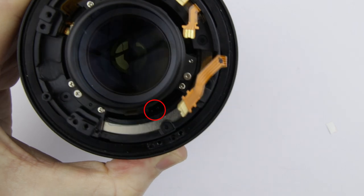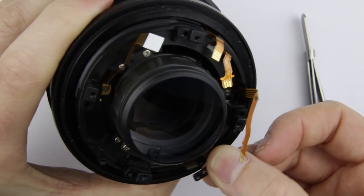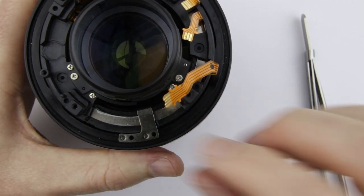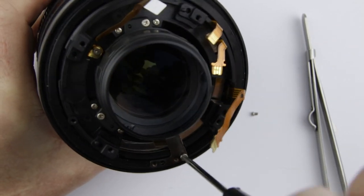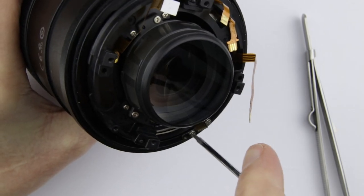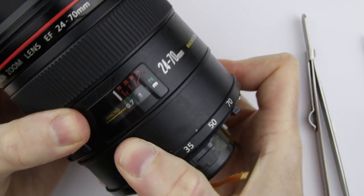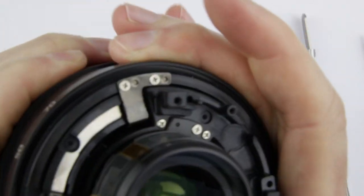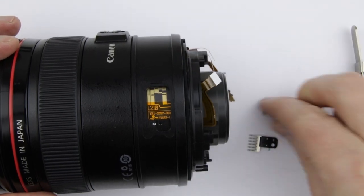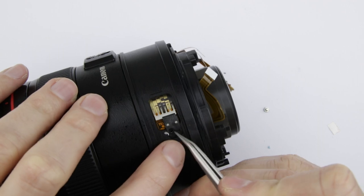There is a cutout inside the lens where the zoom lever should slide into. Put back the zoom lever. Put back the screws. Test if the zooming is working. Put back the zoom brush. Align the marks and then put back the screw.